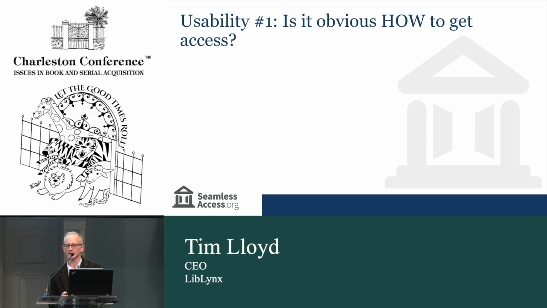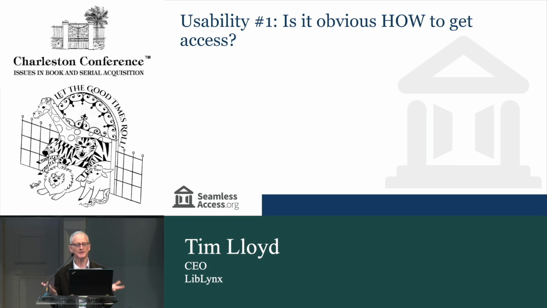So first up, is it obvious how a user accesses a paywalled resource? The simple way that usability experts test for this is the 5-second rule. Can a new user figure out what to click on to get access within 5 seconds of looking at a new web page? So service providers should really have one clear option to access the content.